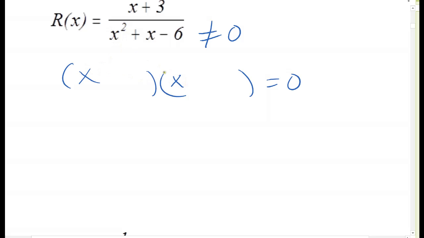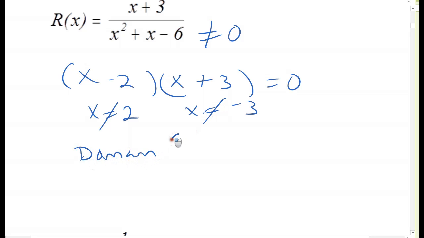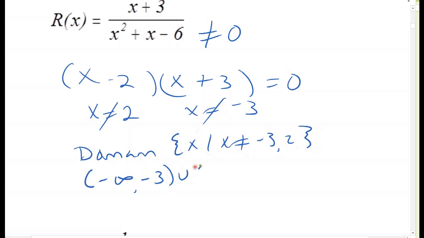The factors of x squared are just x and x. Factors of negative 6 that add up to 1 are going to be 3 and 2, which is a positive 3 and a negative 2, right? Negative 2 times 3 gives me my negative 6. 3 plus a negative 2 gives me my positive 1, and so my zeros are at 2 and negative 3. And so those are the ones I don't want. So my domain is all reals such that x does not equal negative 3 and 2, or using interval notation, everything from negative infinity to negative 3, everything between negative 3 and 2, and 2 to infinity. There's a break at 2 and there's a break at negative 3.